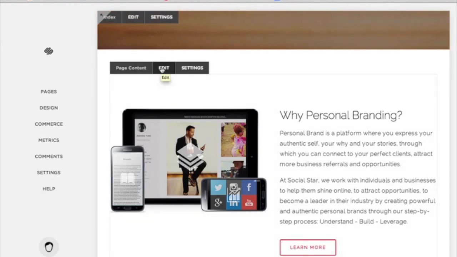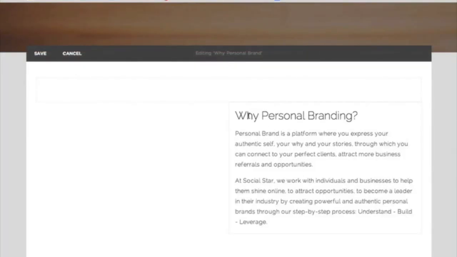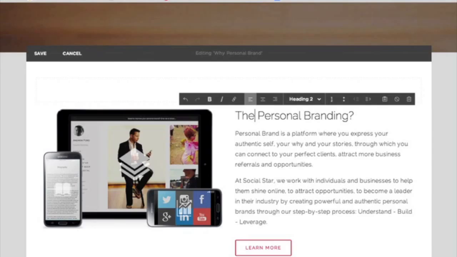So if I decide that I want to edit this area, I just press the edit key, and I might want to change this word to D instead of Y, and I press save, and it's saved. Now what it means is this looks exactly like it will to a consumer, so to the public. The website, as you see it here, will be reflective of what it sees when it's live. Before, what we had to do is then toggle back towards a page view or open another tab to look at the website to see what the changes would look like. No longer. So it's called on-page editing, and it's a great new feature, I think.